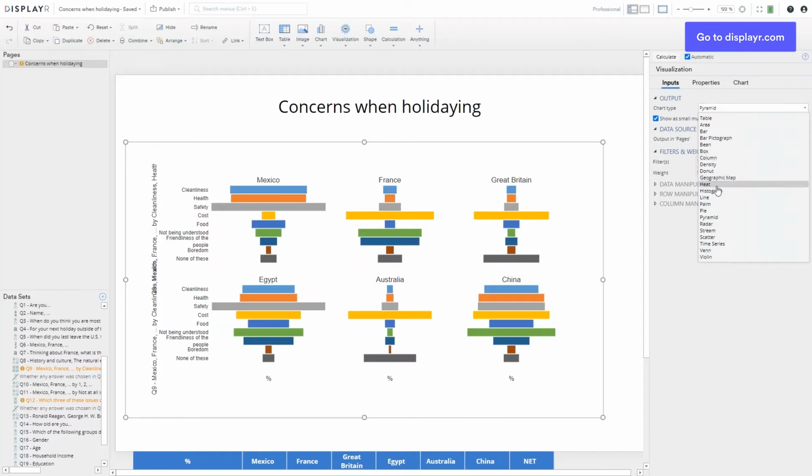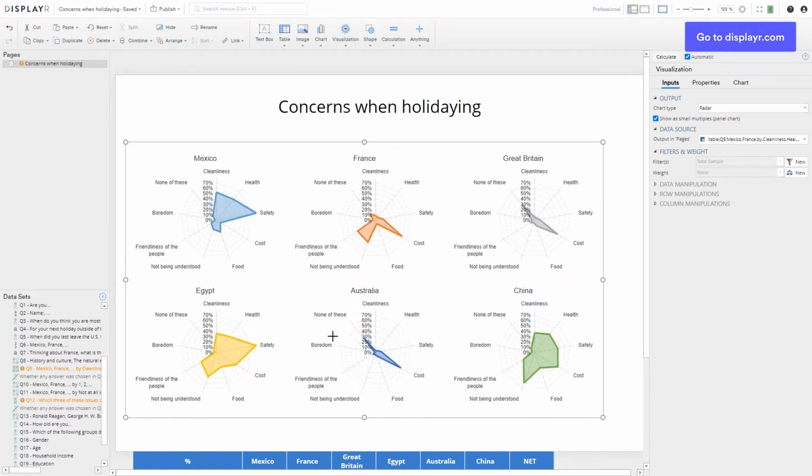Now, often with this type of data, your good old-fashioned palm tree, or not palm tree, radar chart, we'll come to the palm tree shortly, can be particularly effective, or spider chart as some people call them. And this one is in this case. And what makes it effective is that there are different patterns. And so you can look here and you go, Australia and France, different kind of pattern. If we look at that data, cost and none of these are the big driving things. Mexico and Egypt, broadly similar patterns, but with Egypt, there's slightly bigger concerns about language and friendliness and food. It's a good visualization, but I find them a bit too busy with all the labels.